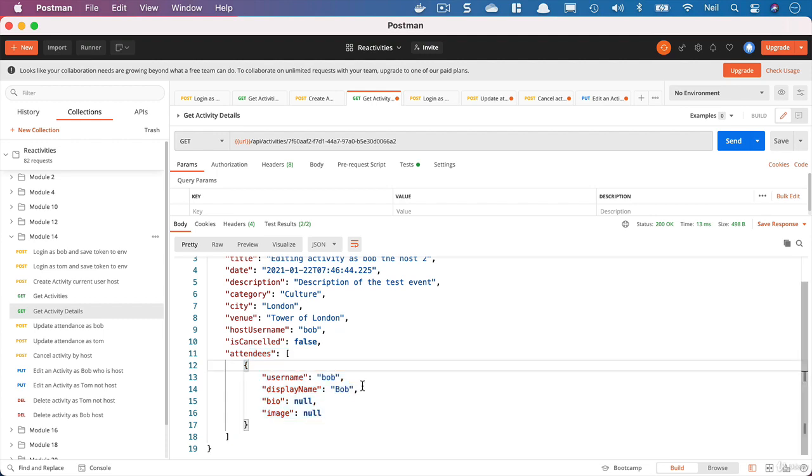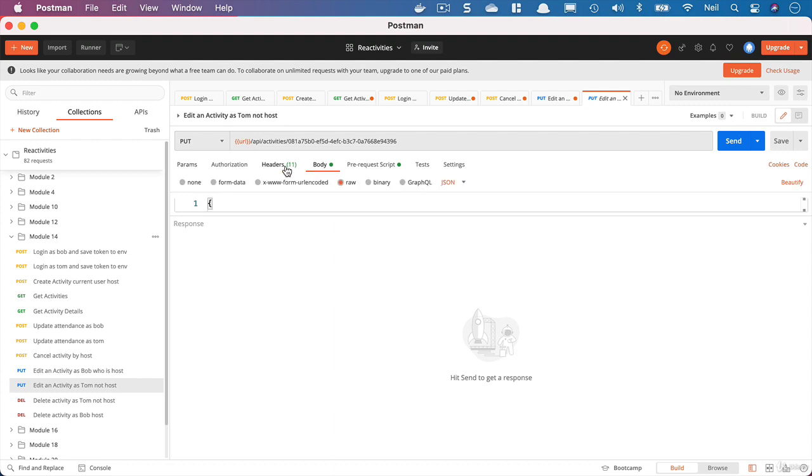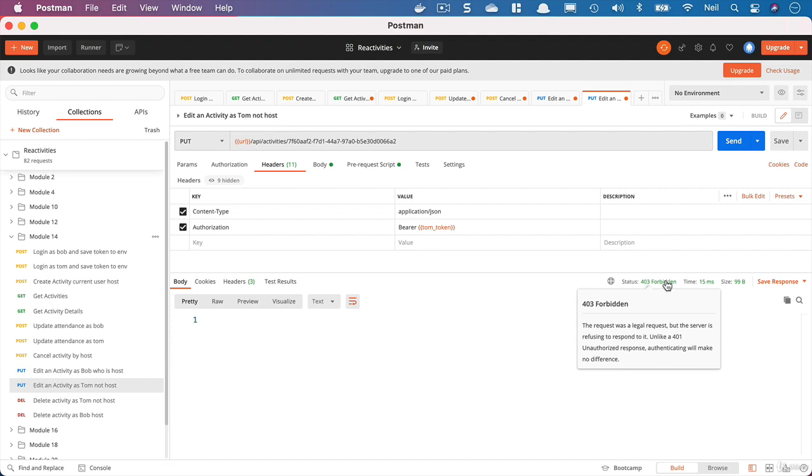Now, of course, the other important check is that we edit the activity as Tom, who is not the host of this activity. And if we take a look at the headers here, we're going to send up Tom's token. So what we'll do is we'll update the URL and paste in our activity where Bob is the host. And if we click on send, then we get a 403 forbidden. And that's what we're looking for.